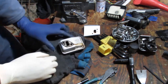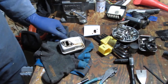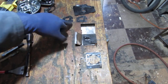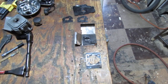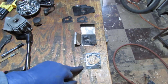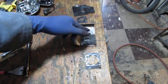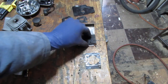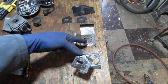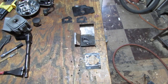All right, great. So we got all that cleaned up quite nicely. We're going to put some things into the ultrasonic cleaner, and we'll go from there. So it definitely looks like I have two of the same gaskets here. That one bigger one is on the exhaust side, and that is the cylinder head to the bottom of the motor. So one, two. This is like a heat shield, I think. This is the gasket, one of those thicker gaskets. This is like a heat shield. I don't know what to do with this, if I get both of them or not. But either way, we'll see.